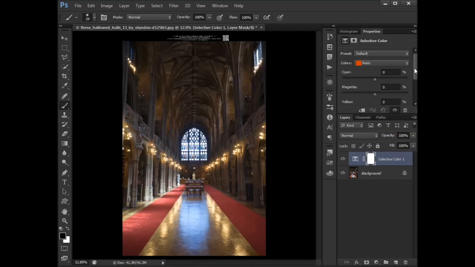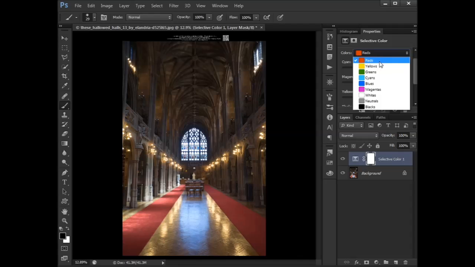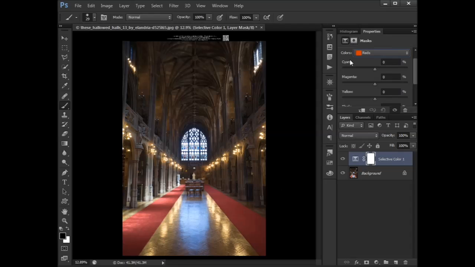So let's begin. Let's go into selective colors here. So what does selective color mean? Selective color means that when you select one of the following colors, like yellow, green, black, blue, whatever, when you say red, does it mean literally red like this one? It's not really red, but it's kind of red. No, it doesn't. It does not mean solid red. When it says red, it means red and its neighboring shades of red.